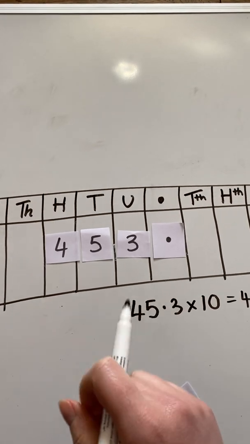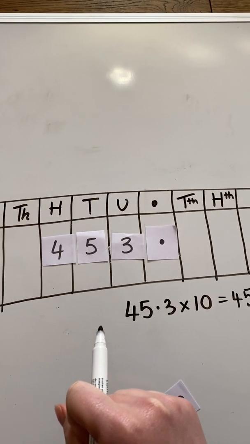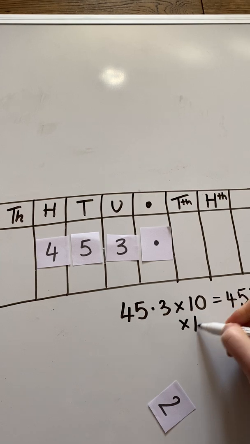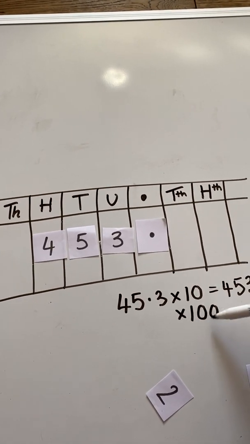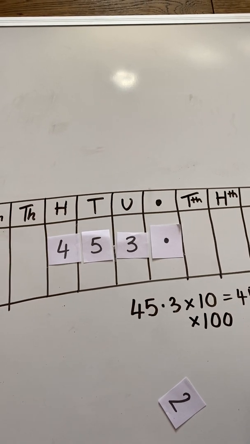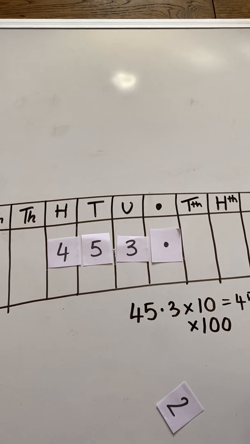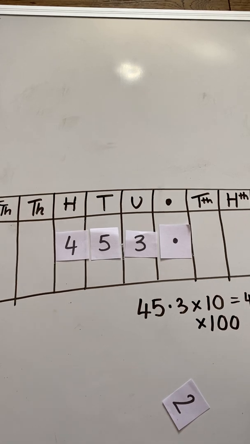So then it gets a little bit trickier if we were to times a bit further on. So if we're timesing by 10, we're bumping it one place. If we're timesing it by 100, we're actually bumping it 2 places. And remember, the easy way to remember is those 2 zeros, which gives us the clue that we're bumping it 2 places. I hope this is all coming flooding back to you now from when we did it in class.